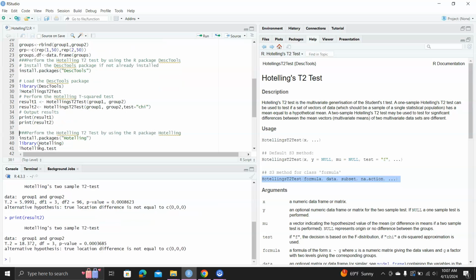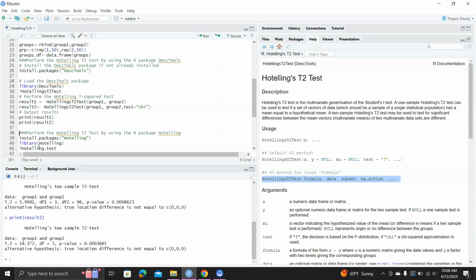You can see the F-test result. The p-value is 0.008623. It's based on an F distribution with degrees of freedom 3 and 96. The chi-square has a p-value of 0.003685. It's based on the chi-square distribution with degree of freedom 3.